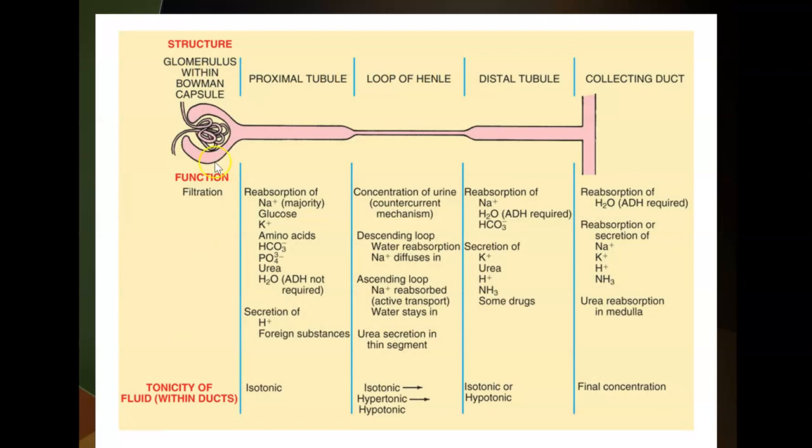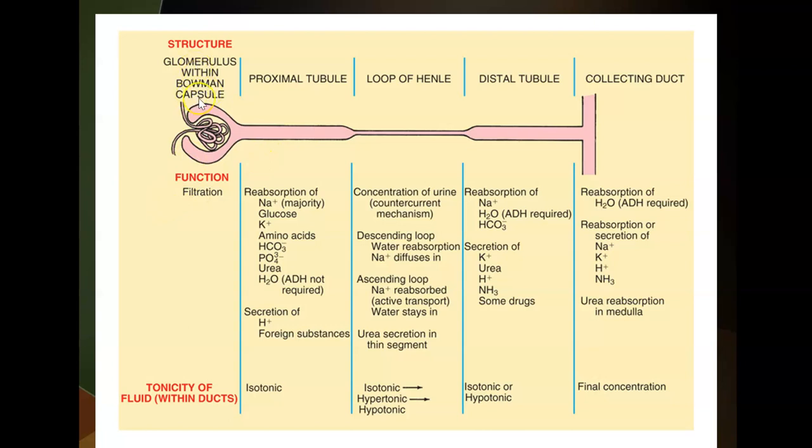All right, if you look at it here, what's going on where, here it is actually put in a straight line. Y'all know, I'm sure from other pictures of the nephron, this is not the case. It's not in a straight line. It's convoluted. It means it's got lots of twists and turns. But if we took it and flattened it out, we could see kind of what happens where.